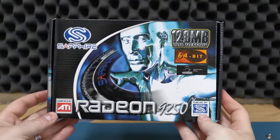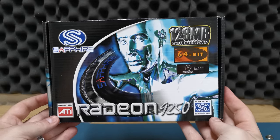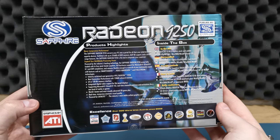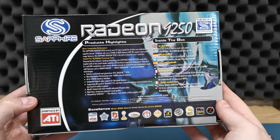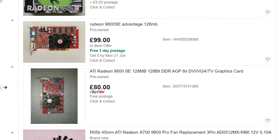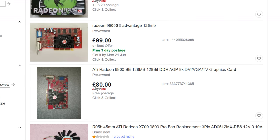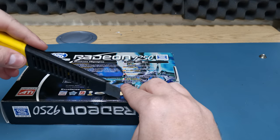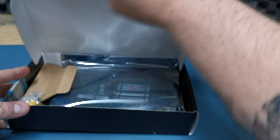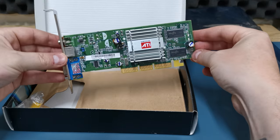Next, I needed to add a graphics card, and the only thing I had to hand which I know should work is this brand new ATI 9250 AGP card. It's by no means a fast GPU, but it should do fine for most early 2000s games. Ideally, I'd like something with more power, like an ATI 9800 or a GeForce 5900, but the prices for those are just ridiculous right now. I actually bought this card for a separate project which needs a half-height card, but as you can see, the card only comes with a full-height bracket even though the card itself is designed to fit in a half-height slot.